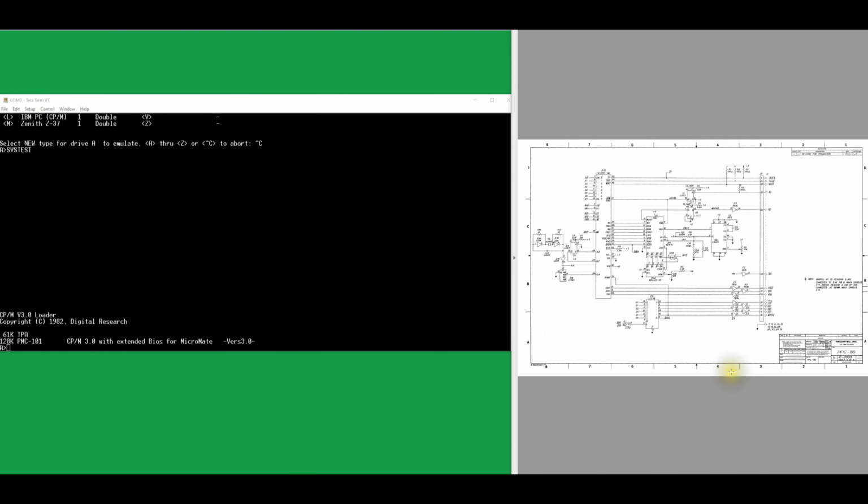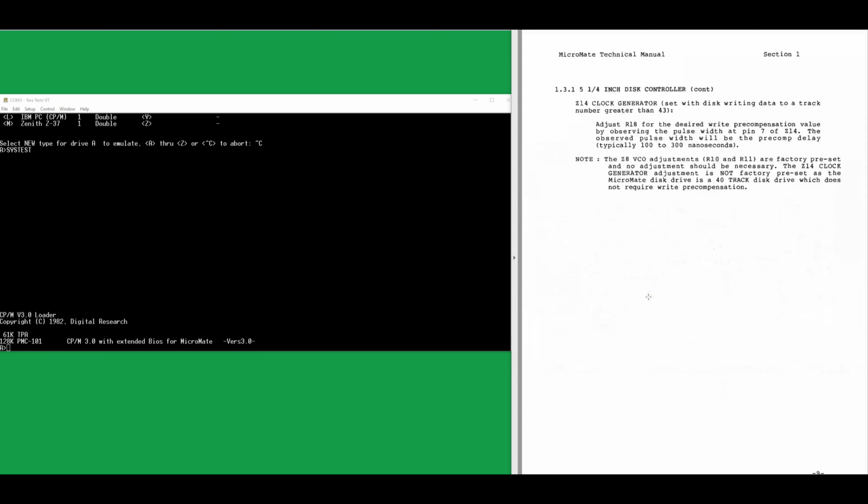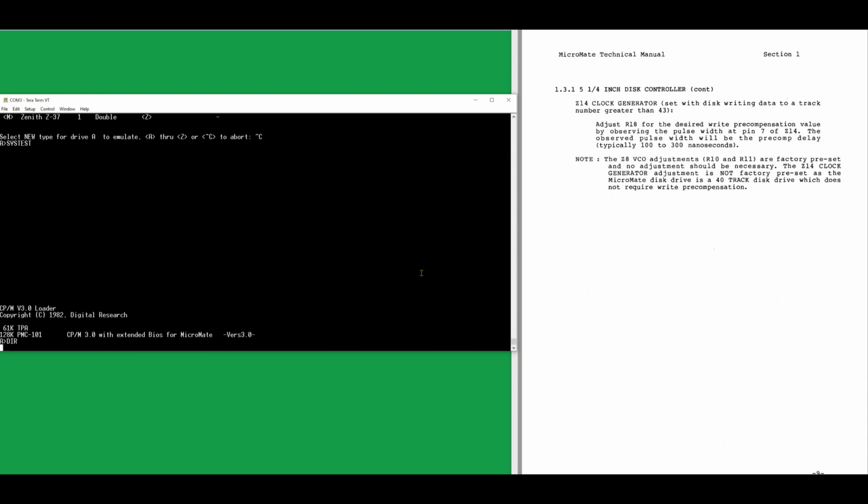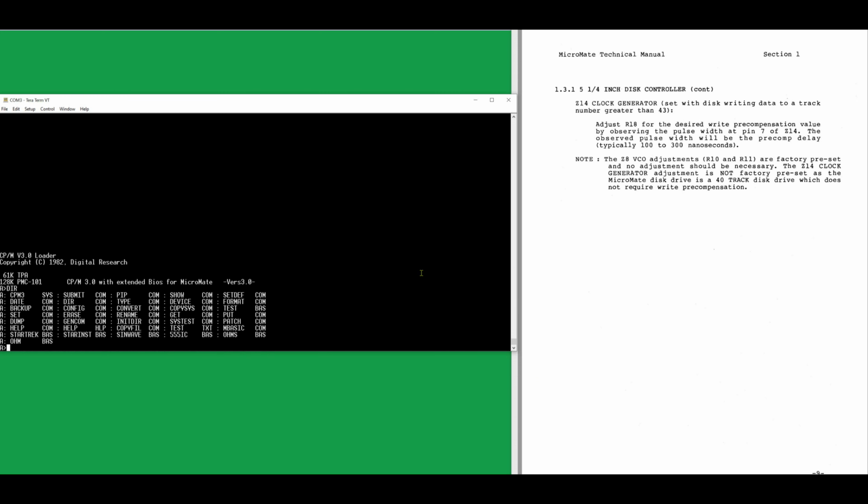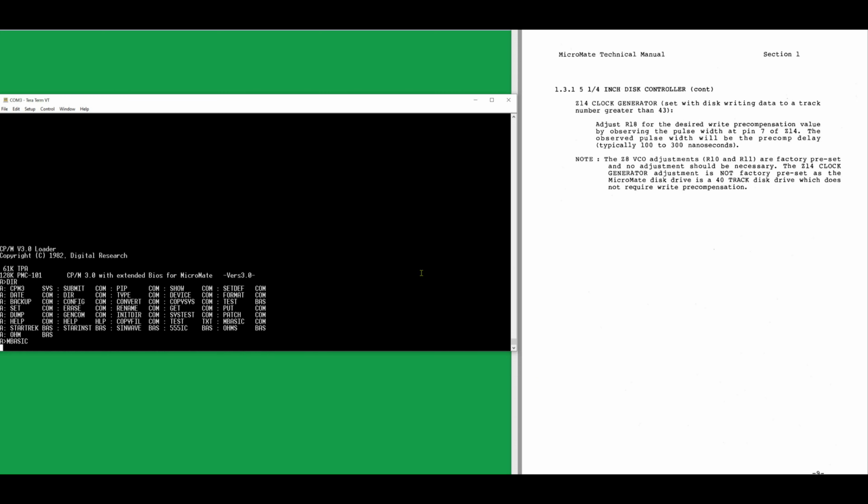Schematics are actually very readable and very usable. I know they're not showing up well here on the screen, but they really are very usable. Very happy with the schematics and the copy here. And that's it for the technical reference. So let's make this thing do something. So kind of wrap this up. So we'll run MBASIC.